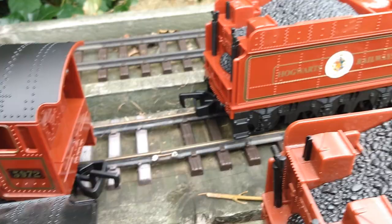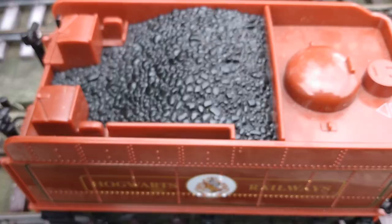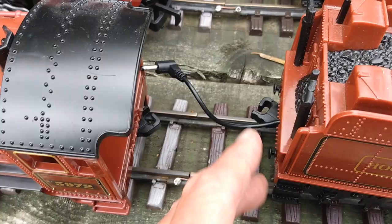Because the batteries are in the tender on the older G-scale version, this lid removes so you get access to the batteries. On the newer version, it's all one solid piece. And then the other major change, obviously there's wire because the batteries are in the tender, no wire needed, but we have the hook and loop couplings.